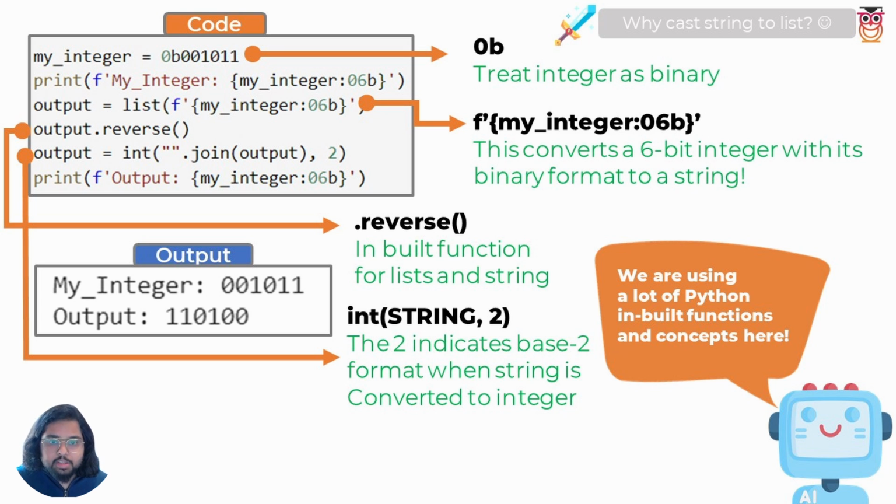The key takeaways from this exercise should be that this 0b keyword allows me, the user, to see an integer as a binary number, and the 06b while converting to string. By default, Python removes the leading zeros of a binary number, so I need to specify this 06b when I'm converting to a string to say that this is a 6-bit binary, and to put the 2 leading zeros, or however many zeros accordingly. Run this code for yourself with different values of the integer and then replicate it without looking at the solution.